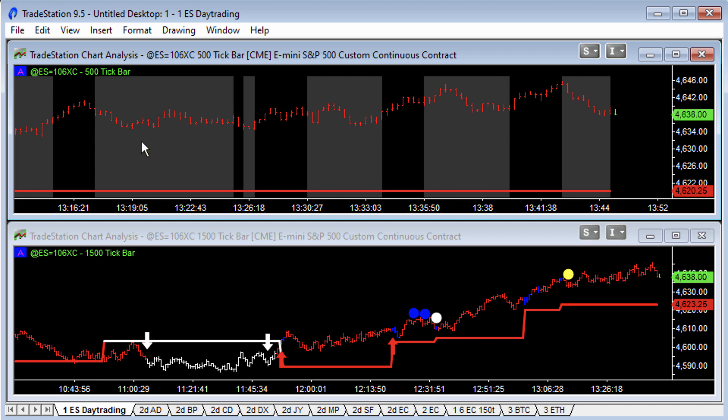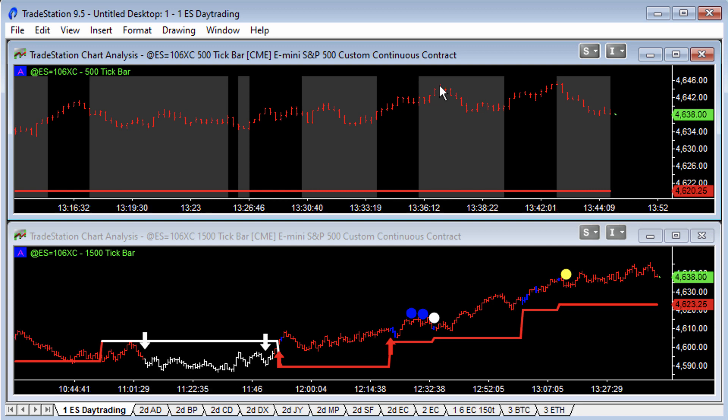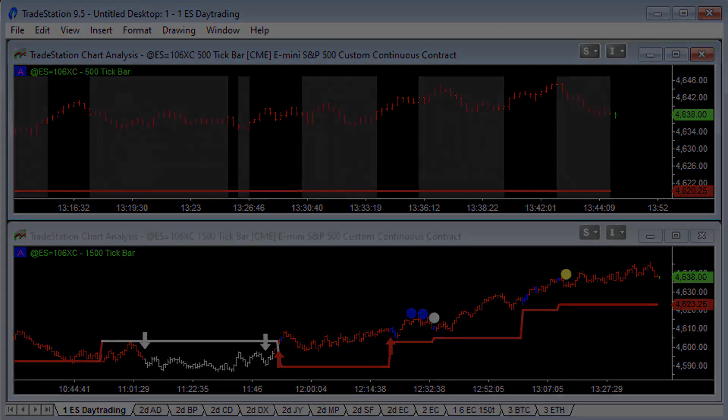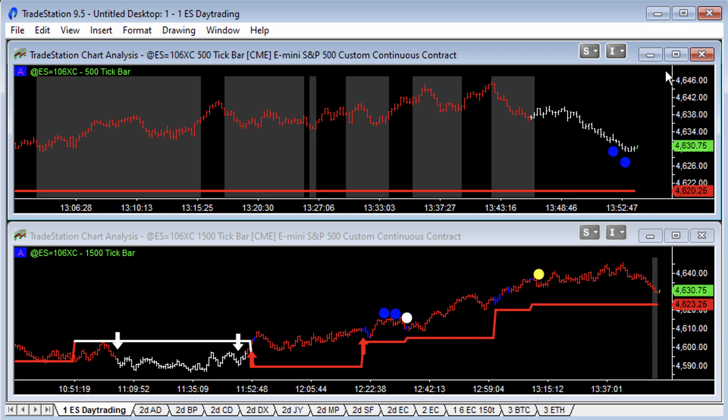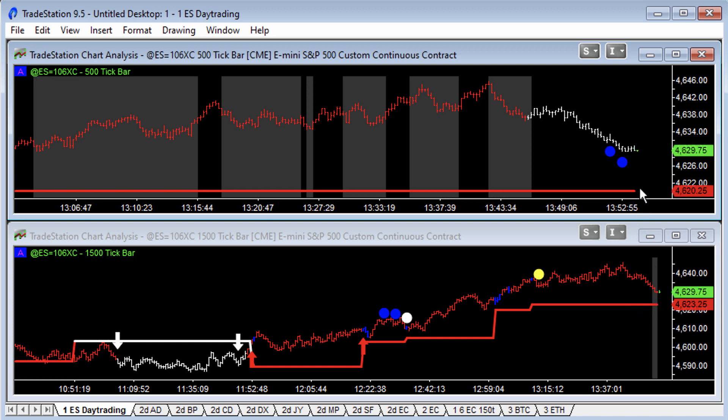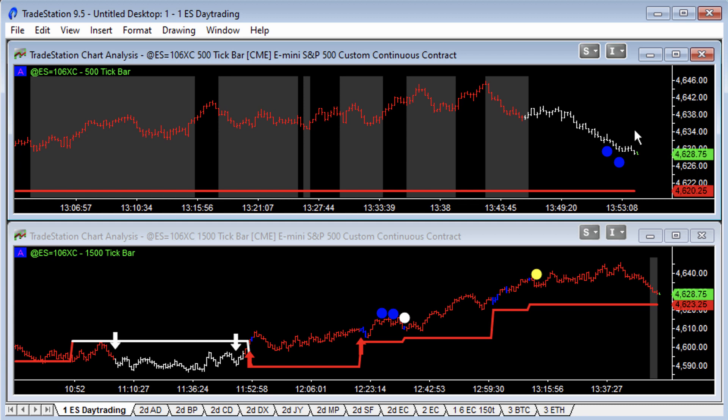We had this push in, we break to new highs, we had some more pressure added here. Just keep on holding. We've gone even further down to 29s, but it's the exhaustion sell down here. What we'll have next is a blue professional bar will come in, that'll trail the stop up, and then we'll blast up through 46s. All the volume that got short here is going to be taken out above 46 on the exhaustion buy. Overbought on the 1500 tip bar chart, but we're above this support and above this support. We'll just have to wait and see when that move kind of comes in. I know it's a big retrace — like 15 plus point retrace — but it's worth holding out.